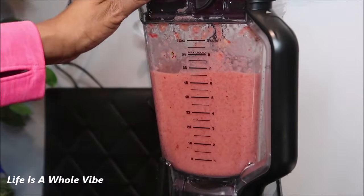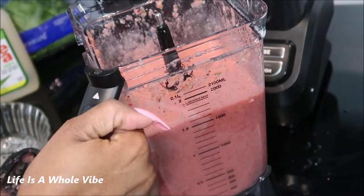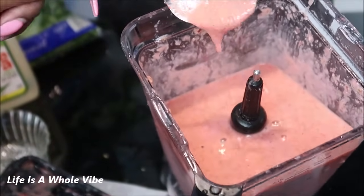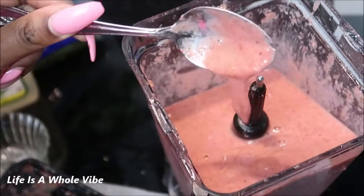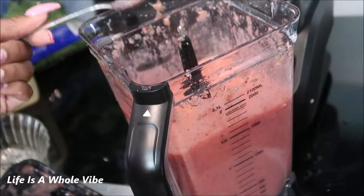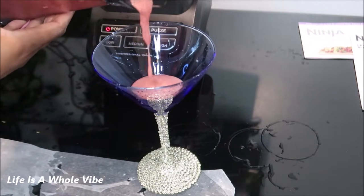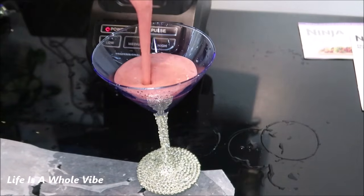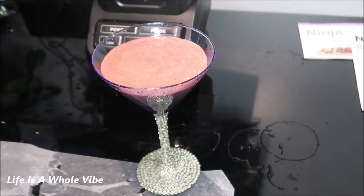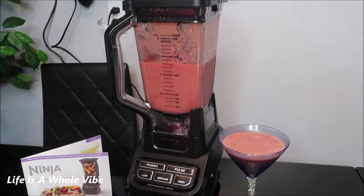Okay, so that was on high for a few seconds. This button. And look at that. Nice and creamy. So I'm gonna go ahead and pour it in a glass and give it a sip and let you know. Here is the final product, and I still have some to spare.